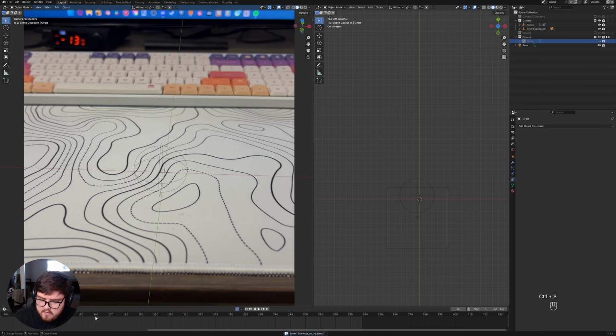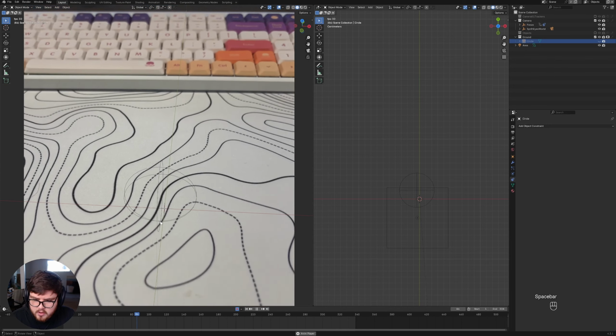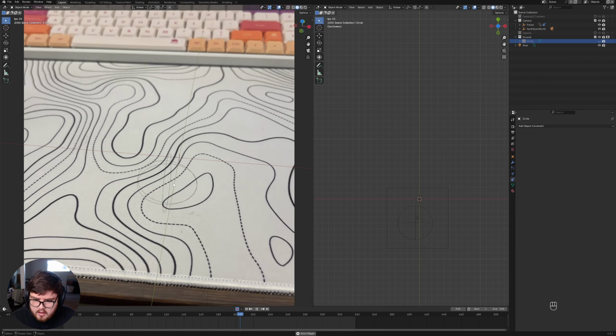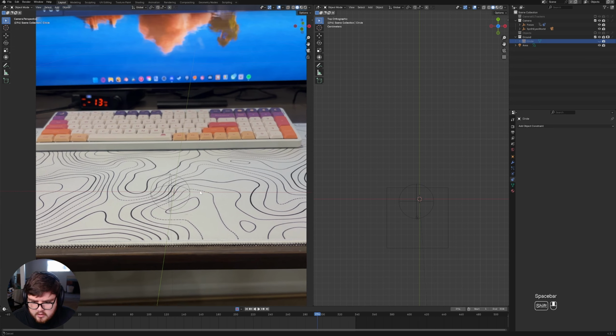Okay, so I have finished animating my focus plane. You can see it follows wherever the focus is. You can see it comes in a little bit. Something like that. Yep, looking good. And it goes there and then there. So yeah, that is pretty cool.